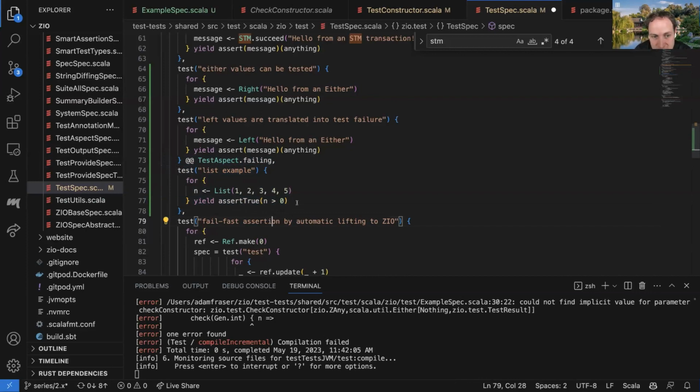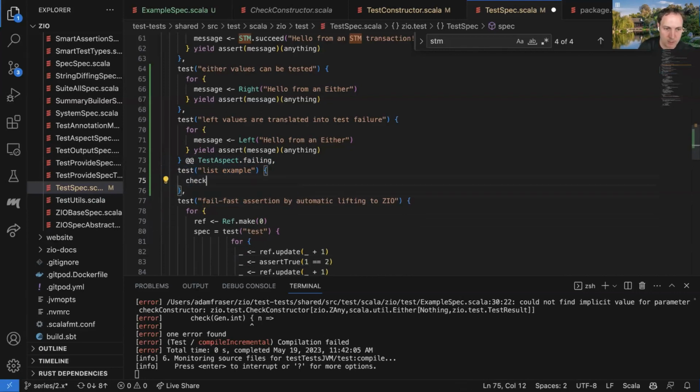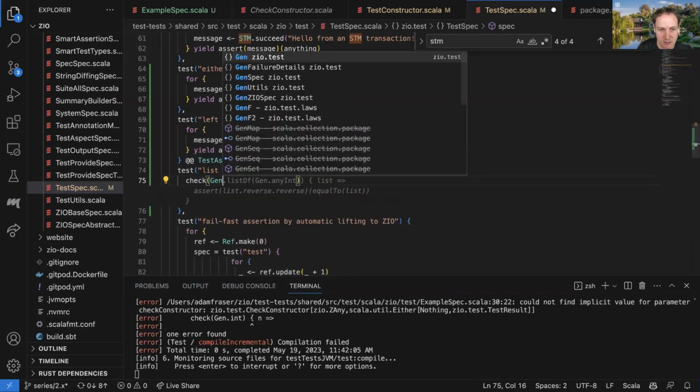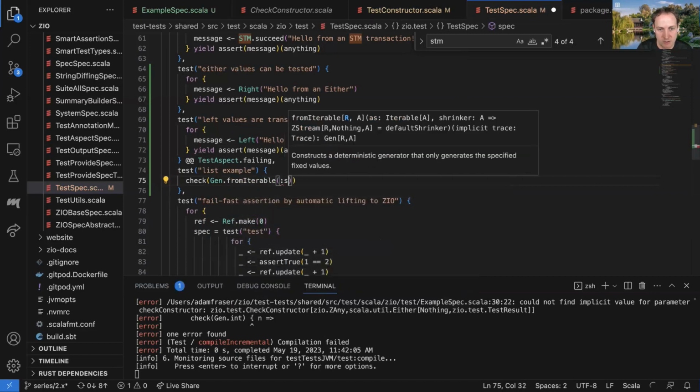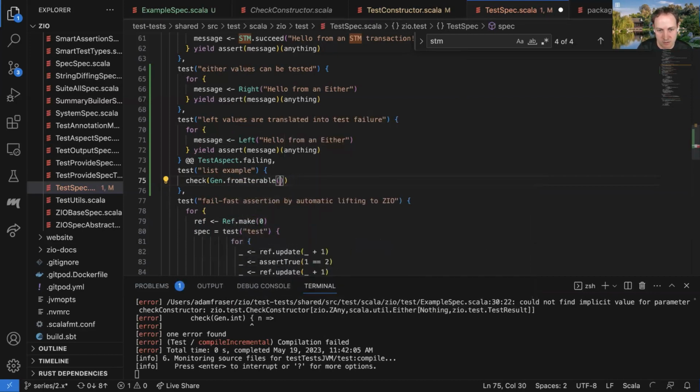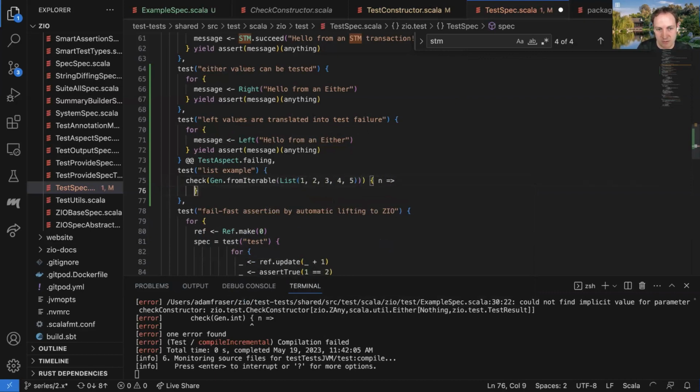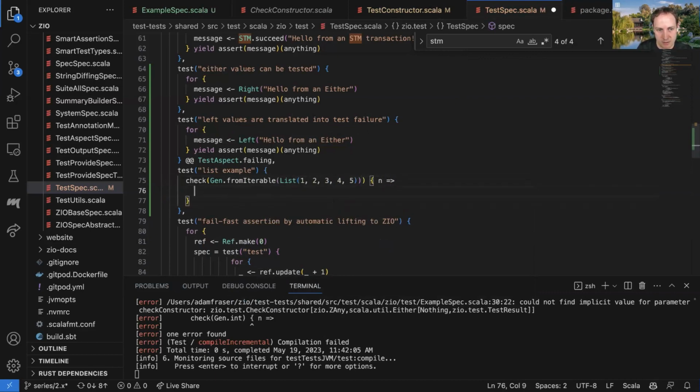I could definitely see this being useful in some situations, though I would also wonder whether this is just better written as a property-based test. So this could also be like gen.iterable 5, and then here we can do that, or we could do the assert true.